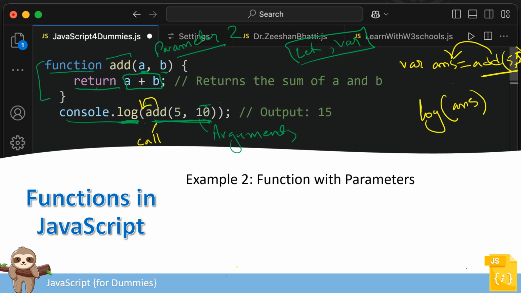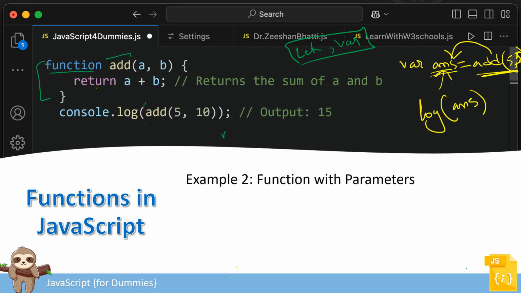Okay, so return will mean that every time you use a function, it will return a value, and because it returns a value, you need to be there to receive it. So we receive the answer in this case in another variable, or in this case directly inside a console.log. Makes sense? So here three things have been done. First, we have taken two arguments. Okay, so if you understand this, we have taken two parameters.